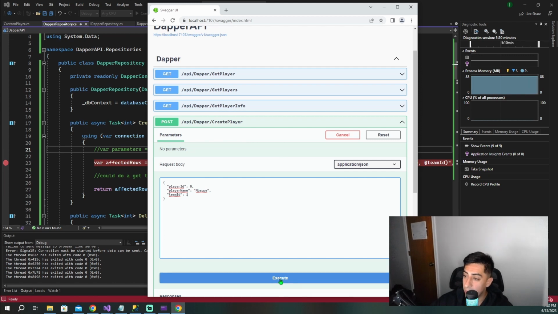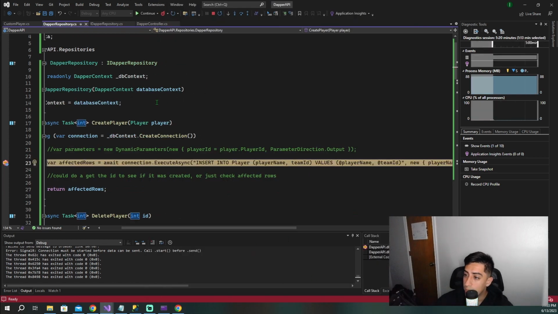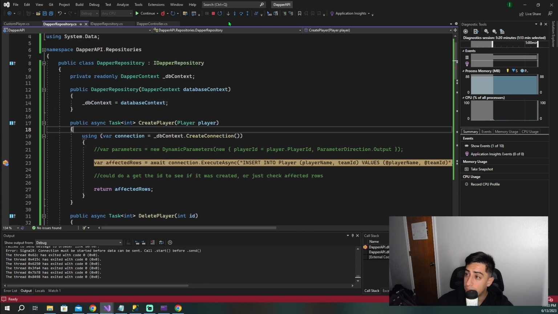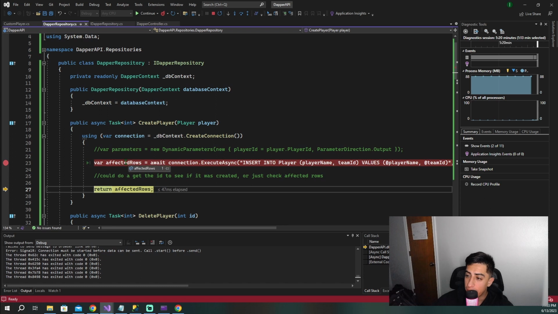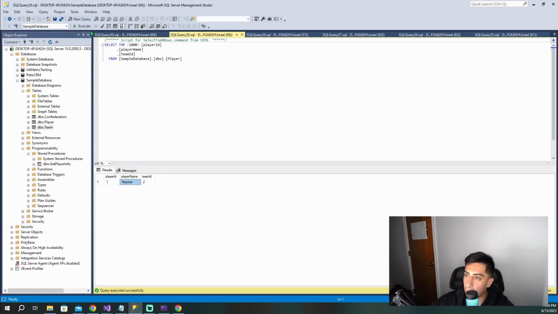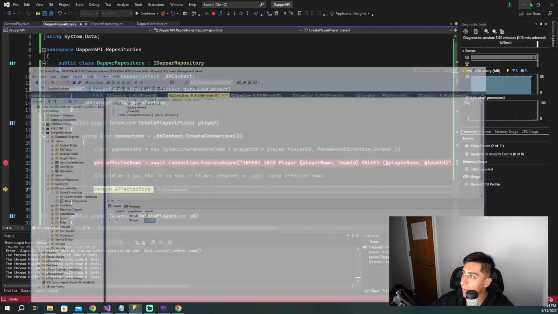So we're going to step through, execute. We're going to need that player information. So as you can see, we're getting 0, Mbappe, that team ID. That team ID is going to be set here. And the player name is going to be set in here. And we should see that if we go through, we should get an affected row of 1. Before we even return the result, I should be able to go back here, execute this again. We see that we now have another player in here.